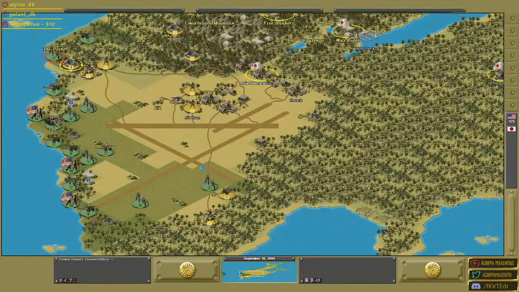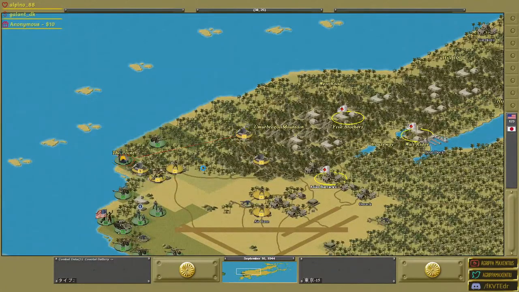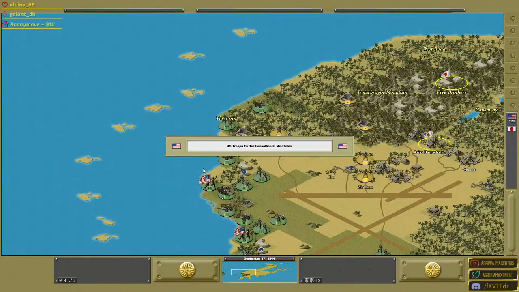Yeah, we've got some reinforcements at the first airbase. Look at that. Quite a few Japanese reinforcements popping up there. Again, those guns are the biggest danger to us. It's just the massive amount of artillery that the Japanese are fielding here on Peleliu.